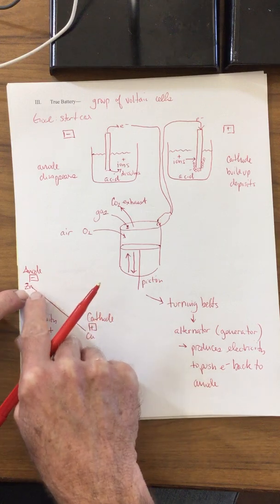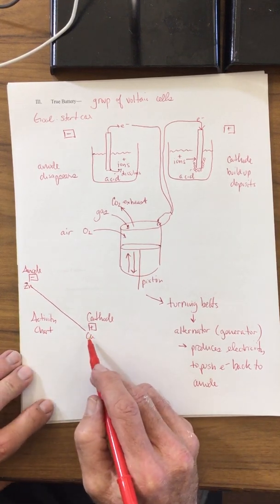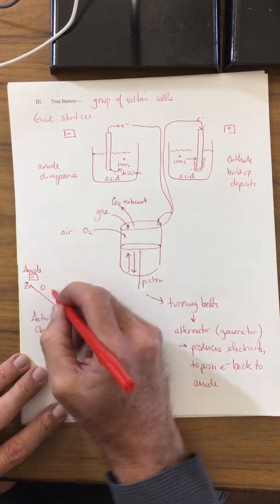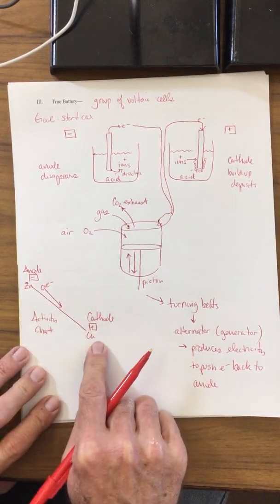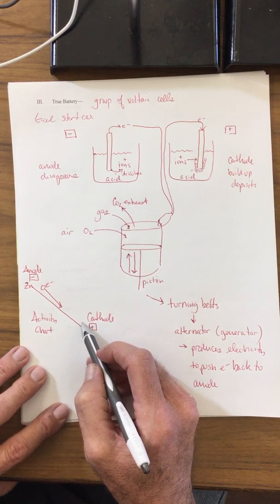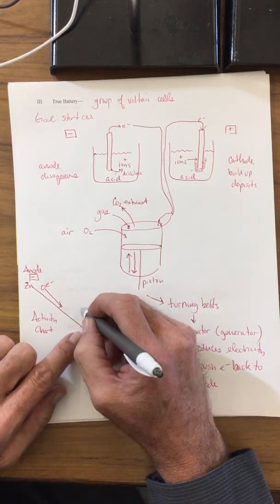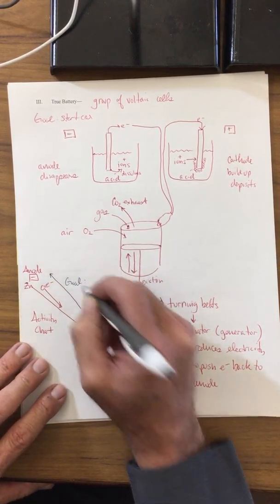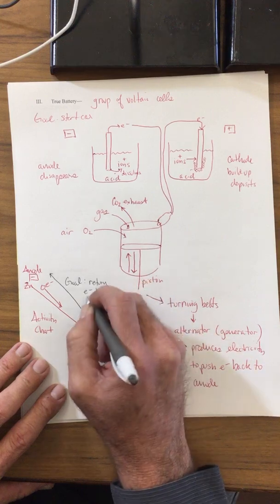Just like the zinc throwing the electrons down to the copper, we talked about how you can't have copper being the thing that's being oxidized. You can't have the copper giving the electrons to the zinc. If you remember, the ball really just rolls down this one hill, and this ball is actually the electron. The electron is being passed downhill. Well, what we want to do is take this ball and roll it back up the hill again. We want to get it back to the anode. Our goal, I'm going to draw this in a different color now, is to return the electron back to the anode.